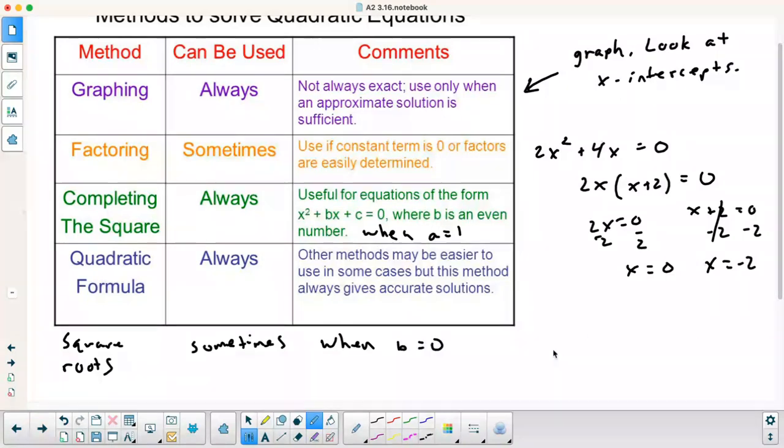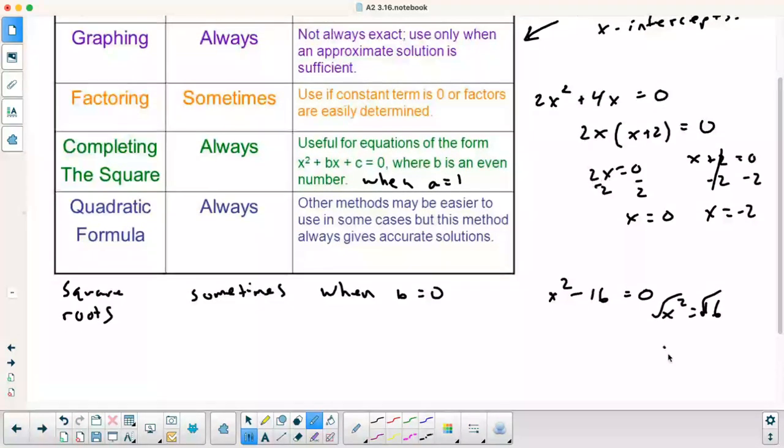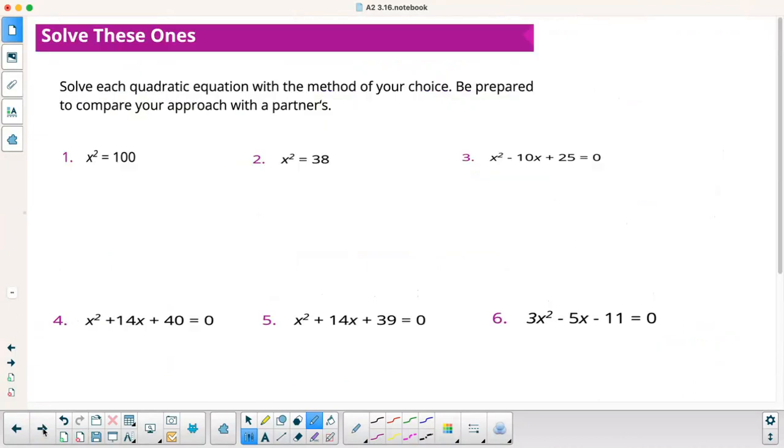Okay, so an example of that would be, if I have like x squared plus 6, maybe make it minus 16 equals 0. Add 16 to both sides, and then you can square root both sides. You get x equals positive and negative. You need two solutions when you have to insert your own square root sign. So like this one, it would be a good candidate for square roots. Square root both sides, plus or minus 10.